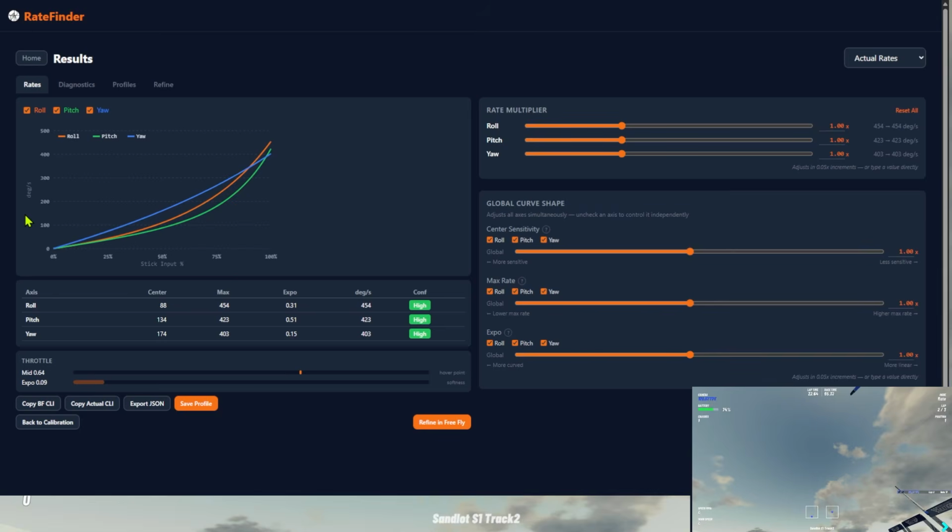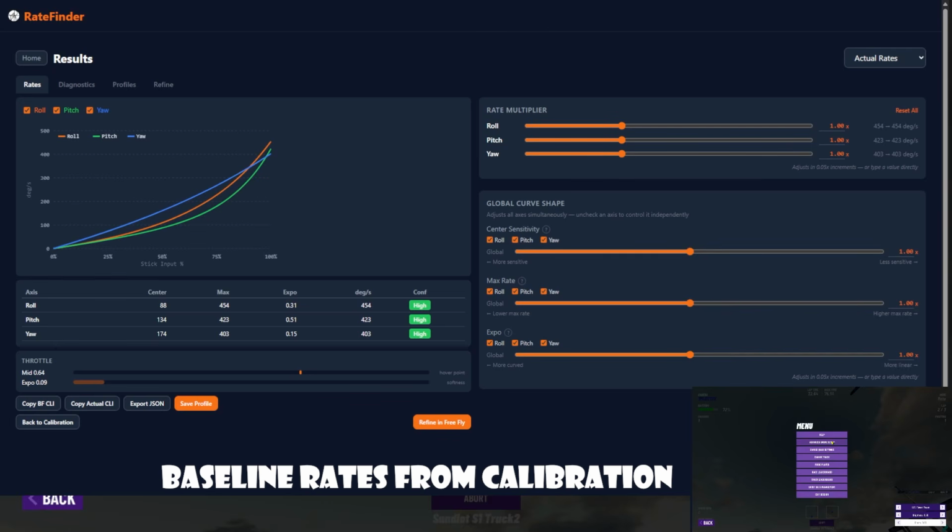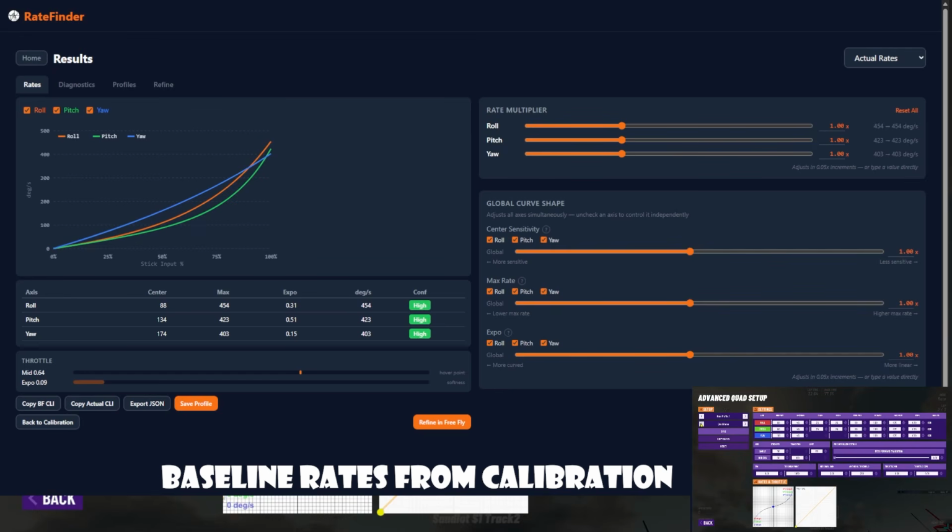When we do that, this is going to be the first recommendation from the tool, and this is going to be our baseline. So first things first, we're going to look at this and change our rates in VelociDrone. I'm going to change it to actual rates, and then change my roll, pitch, and yaw. So let's do that.